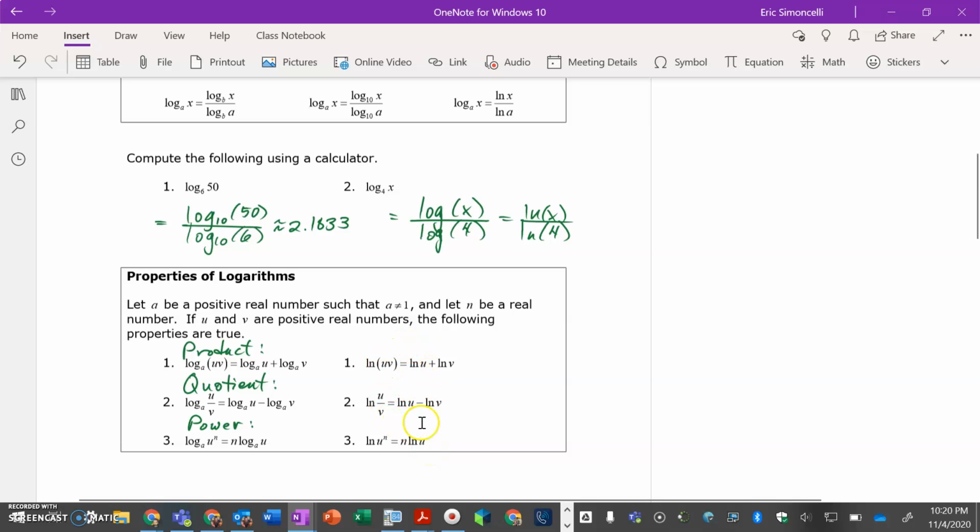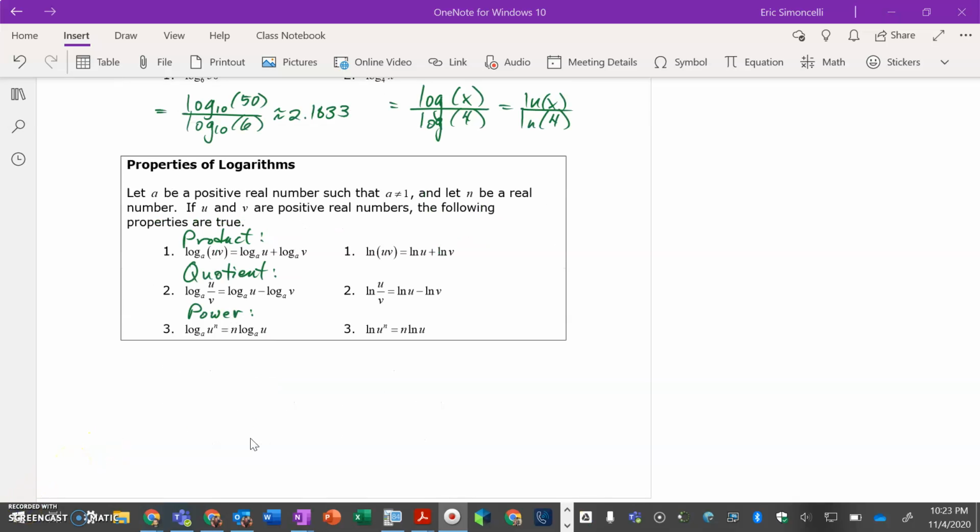Now all of these results that you see on the right side of these equations are expanding the single logarithm, but you can also go in the other direction. In other words, you can condense, we say. So expanding means to break up into more parts. Condensing means to break down into a single part or log. So please keep that in mind.